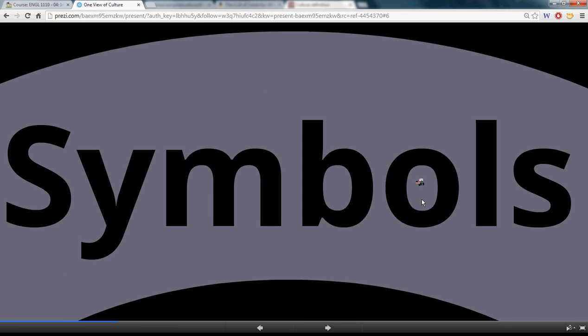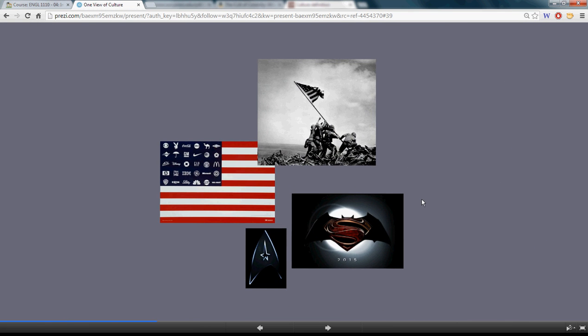Also, we have images of symbols. We have the American flag, which is a symbol of freedom, and each item on the flag stands for a different thing. We have the red, the white, the blue. And this image is basically discussing or pointing to the consumerist part of American culture, of all these different icons.